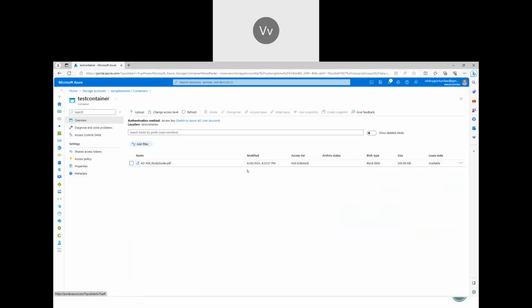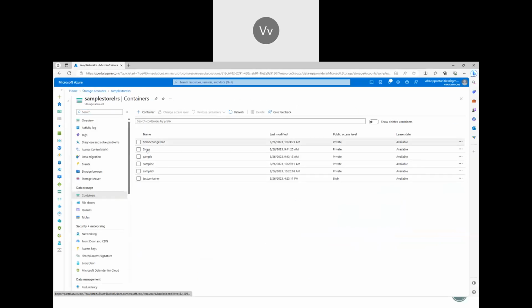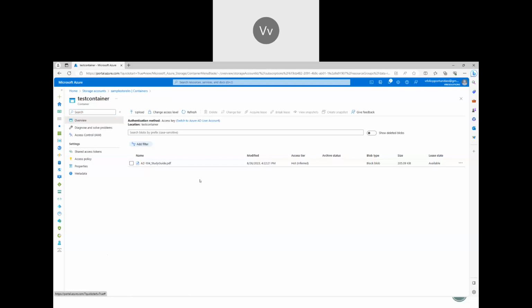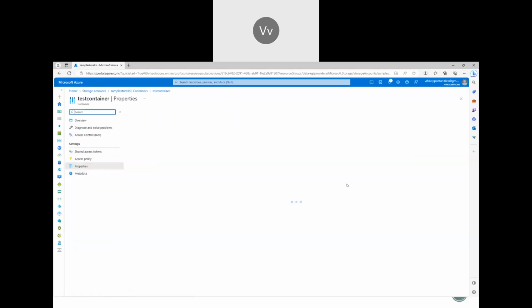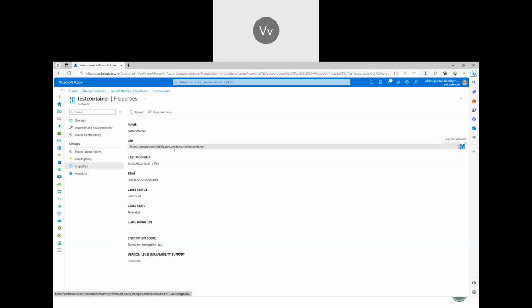Access tiers apply to every blob, not to containers, please remember that. Initially I thought it was for containers, but no. You will never see access tiers for containers. If I go here, I don't have anything for access tier.